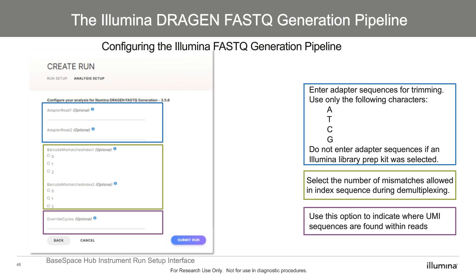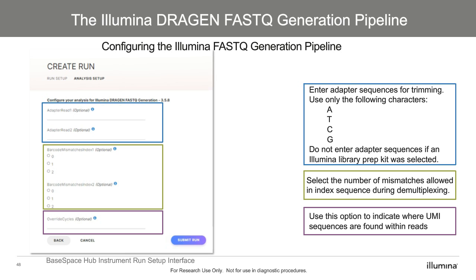Next, in the green box, we have our barcode mismatches setting to configure. By default, the setting is set to 1, meaning to allow 1 barcode mismatch. If you would like to be more stringent, you can set it to 0, meaning that the index sequences must match exactly for a read to be assigned to the sample. Or if you want to be less stringent, you can allow up to barcode mismatches of 2. Again, what that means is that you can allow up to 2 mismatches in the index or index combination and still get a read assigned to your sample.